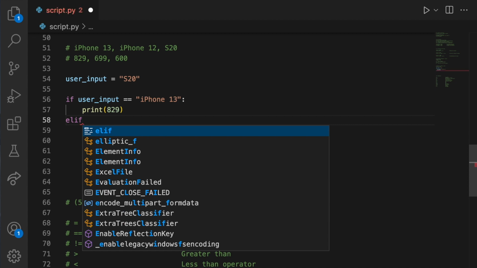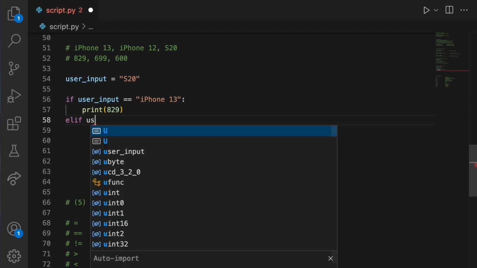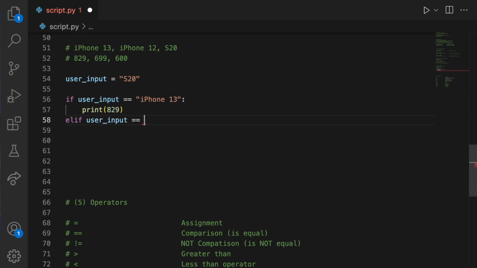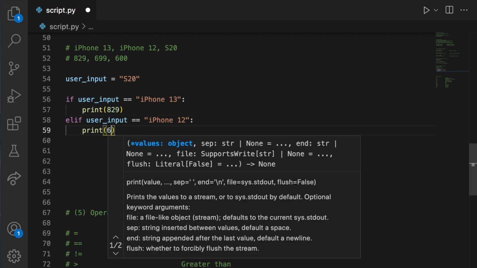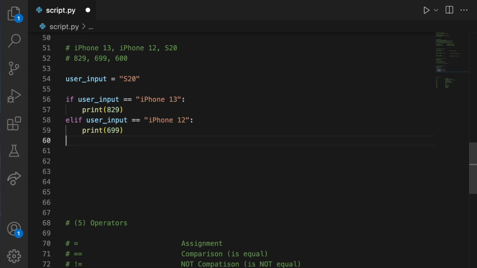Now this is a combination of else if. Let me type in the statement. Else if the user input is equal to iPhone 12, then print $6.99. But we're not done yet.